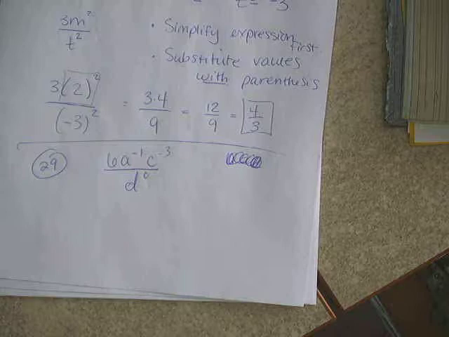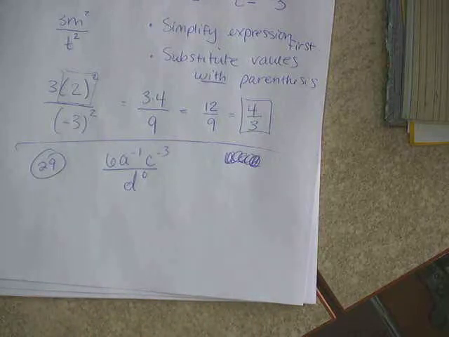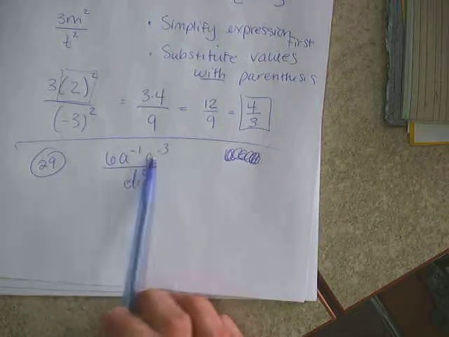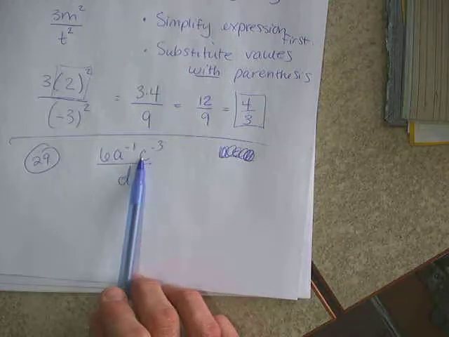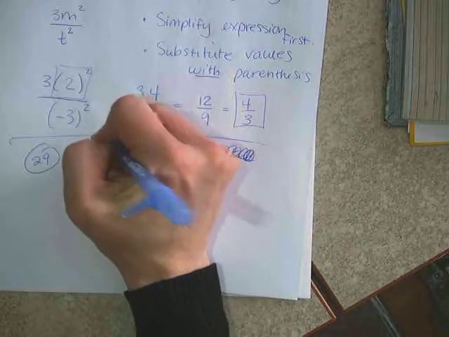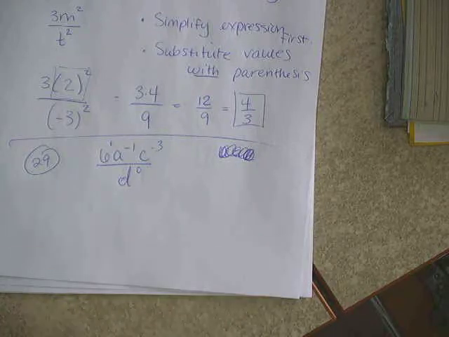Well, shoot. All right. Well, this was going to be, I meant to pick an evaluating one, but we'll at least do the simplifying. Okay, this has how many issues? How many problems do you see in this? 3. We have 0 exponent and negative exponents. And again, you might want to go 6 is not a package deal with A and C. Put a 1 on that. Make sure every base has its own exponent.